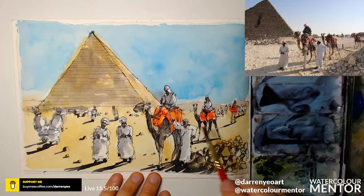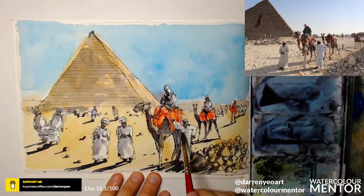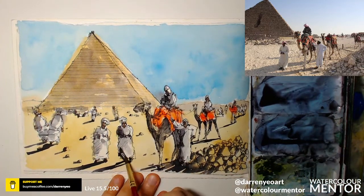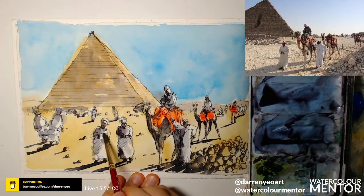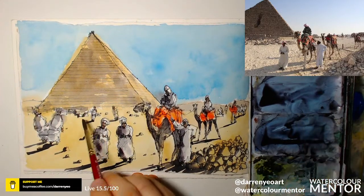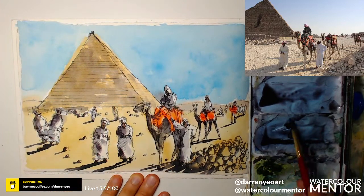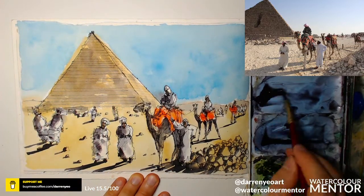A bit more darkness on the figure there to the left, even darken this figure a little more. Now that we're a bit more aware of the light and dark sections of the painting, we can exaggerate and bring this out more because we've got the darkest part in, which is basically the shadows.